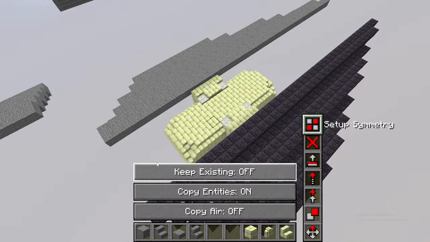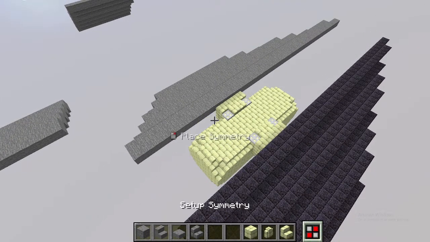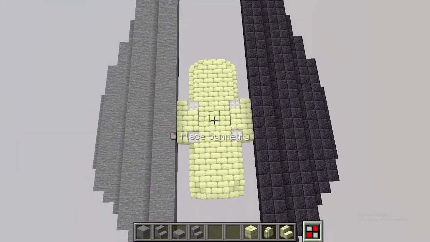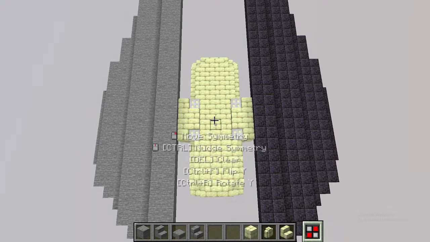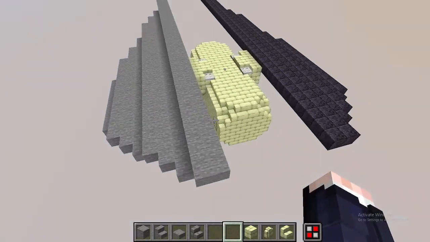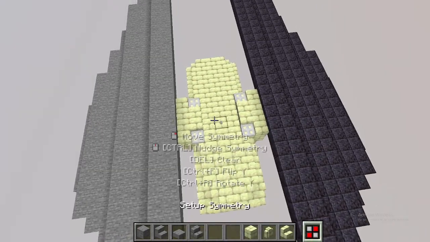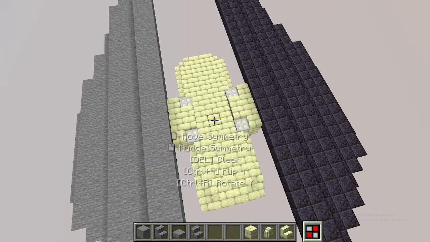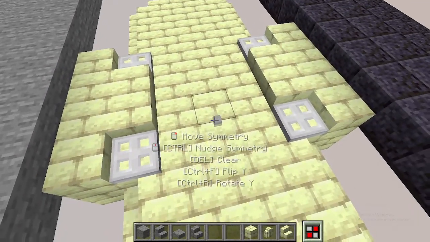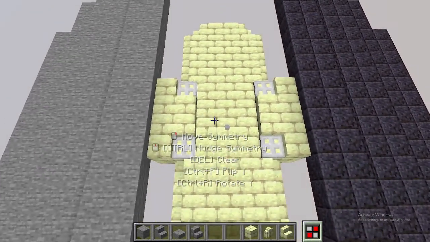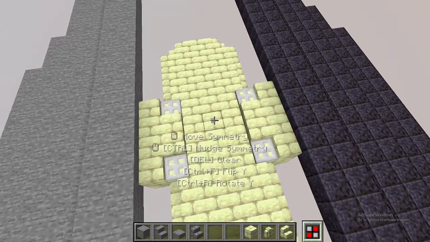So what I could do is, there should be a way to replace blocks. Oh, actually, let me set up a symmetry. Because I think I can do something like this. Place a symmetry here. And now if I do something like this. Oh, there's a range, isn't there? Wait. Okay, wait.